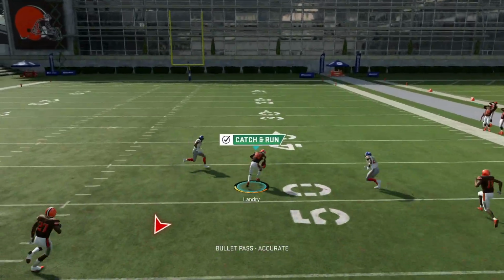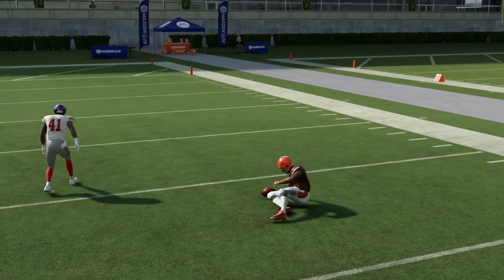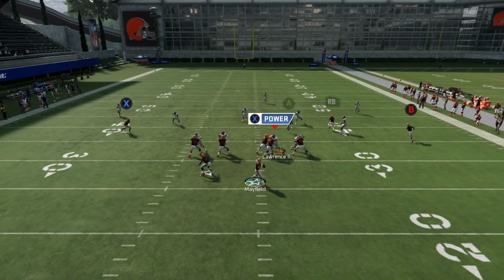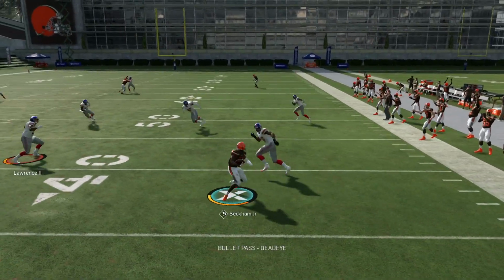Again, just pounding this RB route. Here you can end up taking this to the crib if you have a super fast guy like I was talking about in a Tyreek Hill. Again here, looking, hit X on this drag, and we try to make a move.